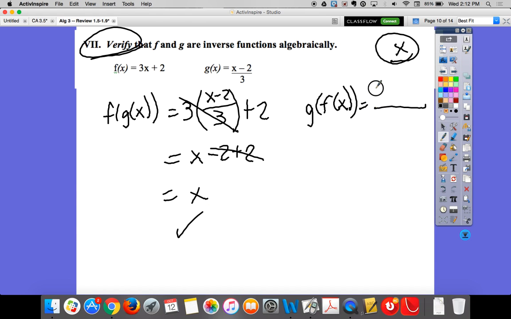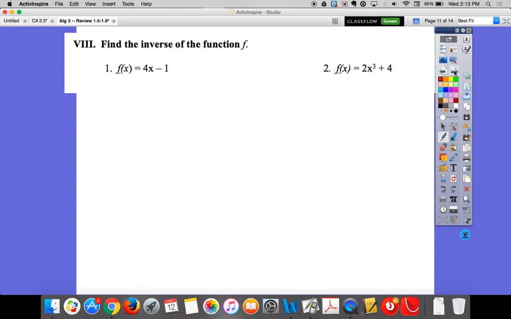So that worked beautifully. Now come over here and prove it on this one. Start with the g function and stick the f function in there. Well, you don't really need those parentheses. So those 2's cancel, and that leaves 3x over 3. Now the 3's cancel, and you've got x. Exactly what you wanted. Again, worked beautifully. So you're done.